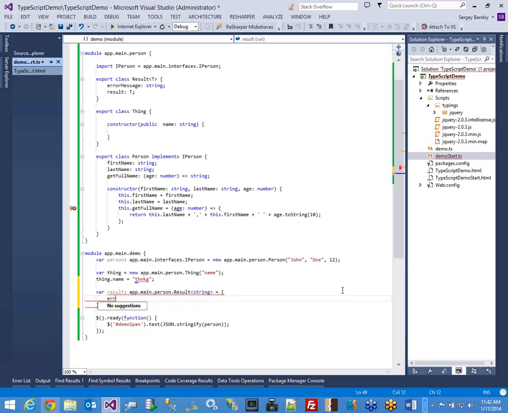And I can say error message, where is it? Error message would be null. And result could be 22. Whoops. There we go.